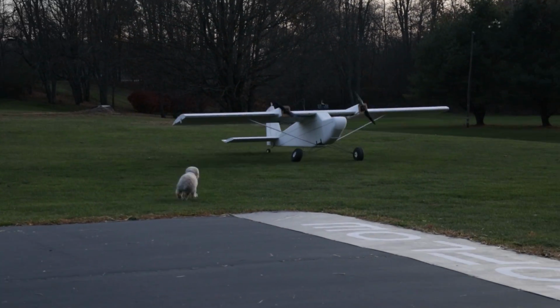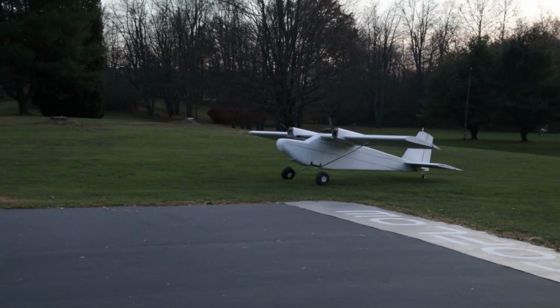Oh, there goes that wheel again. A little wheel bent. Max doesn't care about the airplane. He wants to chase the drone chasing the airplane. All right, man. That is awesome.